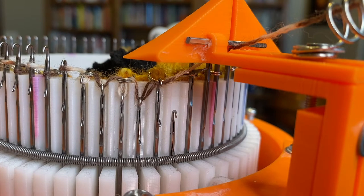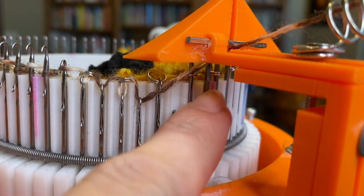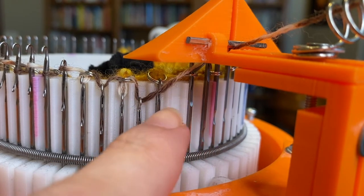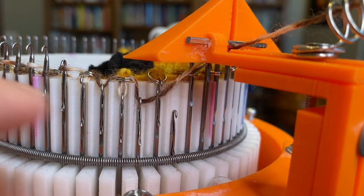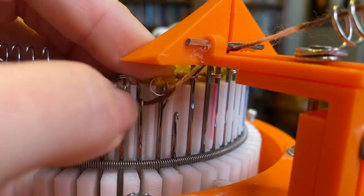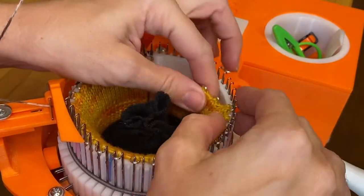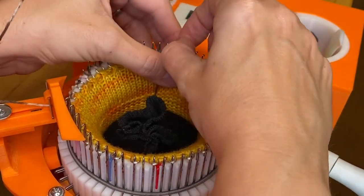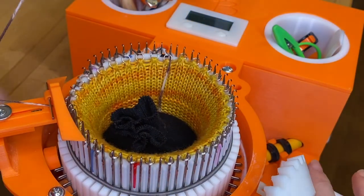If when you're casting on your cylinder won't turn, it's likely because you have a split ring caught on a needle. As the needles travel under the yarn feeder, the split ring needs to drop below the latch, which usually happens naturally, but sometimes on the very first couple of stitches it might catch. The best thing to do is take it off and let it skip that stitch completely — you can either hand knit it or catch it on the next time around. After you've gone just a little ways, you can add the rest of the split rings and give a little tug on the yarn end to cinch up that opening.